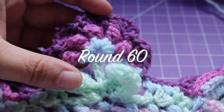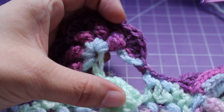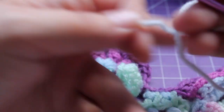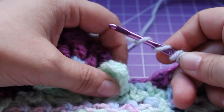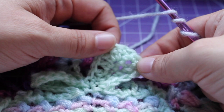Getting started on round 60, we joined with a slip stitch in this beginning double crochet. If you're carrying up the yarn, you can start with a chain 2. For myself, I'll be starting with a standing stitch. For this stitch, wrap the yarn around your hook a couple times, and we're going to be working in 2 layers.